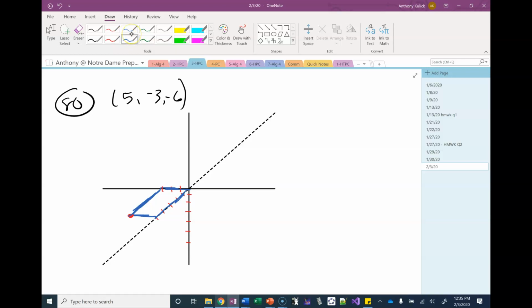So what I'm going to do now is project this down 6 units. This one is going to come down 6 units. This one is going to come down 6 units. That's going to come down, got a little messy on me, come down 6 units, of course. And that one's going to come down 6 units. So there's the bottom of my box. Okay with that, Linz? So the point that I'm interested in then is this one.